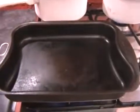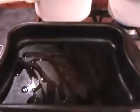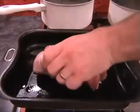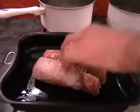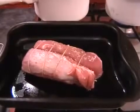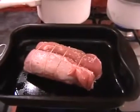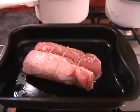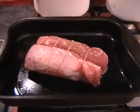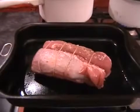So with your clean hand, just pour in a good swirl of oil just over the pan, and then straight in with the pork. And this will make a lot of noise, but we're just going to brown it. All we're doing here is just getting some colour on it, on all the sides. So we're just going to leave it for a few seconds on that side and then turn it slightly. So you can leave it, and you can leave your board there because we're going to use that again in a second, but go and wash your hands if you've been touching the meat again.